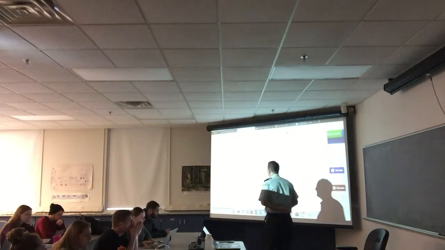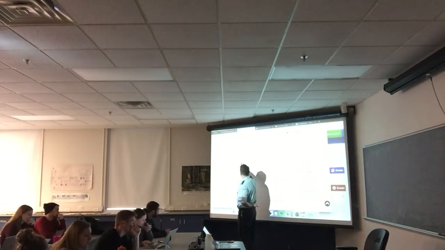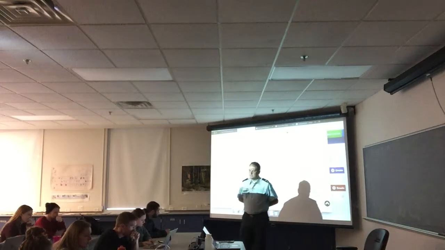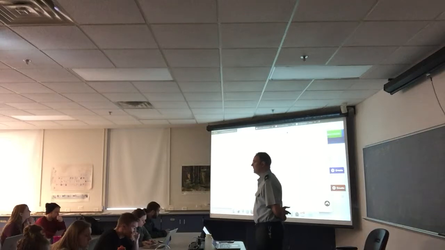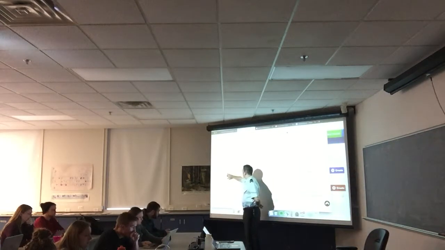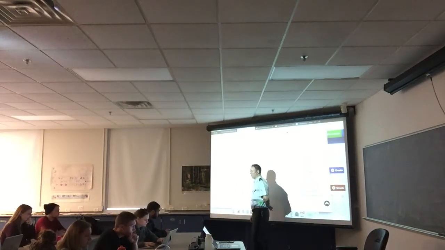Okay, so in this table I represented that as effect on species A is positive, effect on species B is positive. Commensalism is a closely related type of interaction where there's a benefit to one of the species and the other species doesn't really seem to be helped or hurt by the relationship.